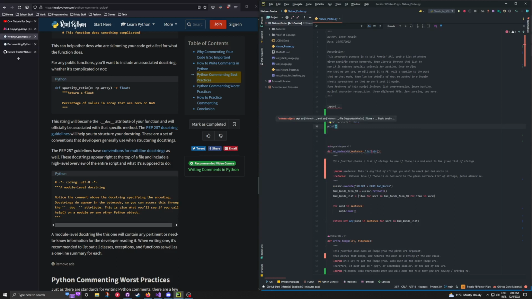Now, what most beginner Python people will do is say print "this is a", then put a space in the string literal with the quote, and then a plus sign, and then example string.